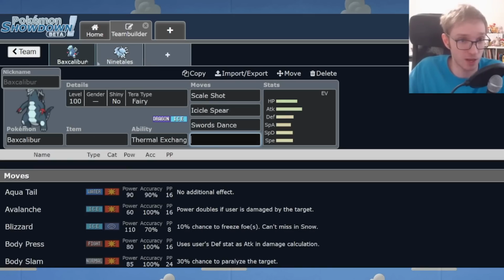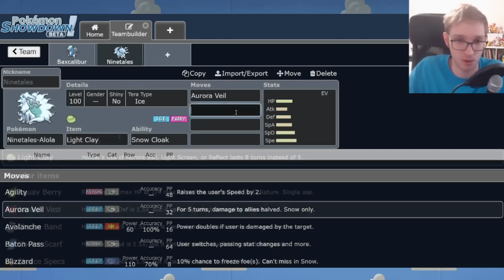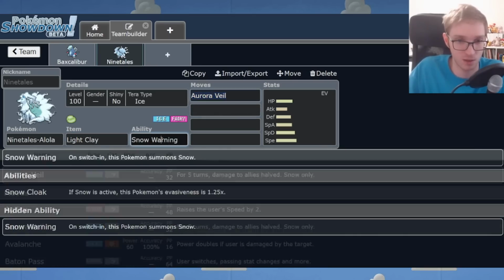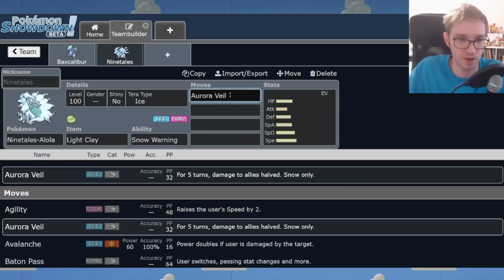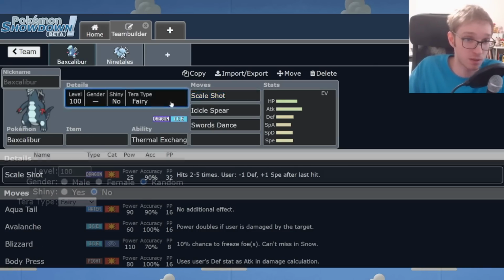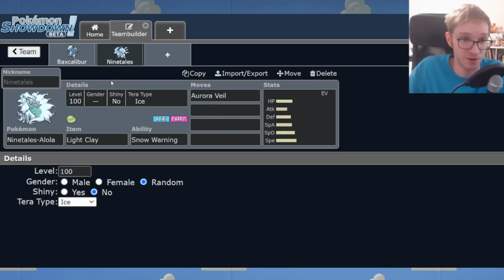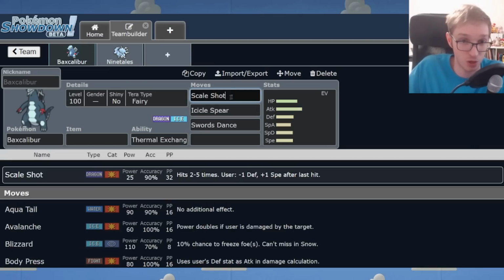And another indirect buff to Baxcalibur is the presence of Ninetales Alola returning to the metagame, who has always been excellent. Snow setter with Snow Warning. Aurora Veil, amazing setup move that's basically Light Screen and Reflect in one. This is not only going to buff the defense stat of Baxcalibur in the snow, a new mechanic. Ice types get extra defense in the snow. It's going to provide it extra turns with Aurora Veil to set up and sweep. It's also going to enhance various other Pokemon, but Baxcalibur just got a new option and an amazing new teammate to enable it. I think Baxcalibur is even better than it already was now.